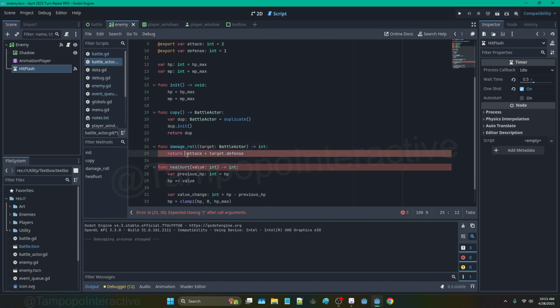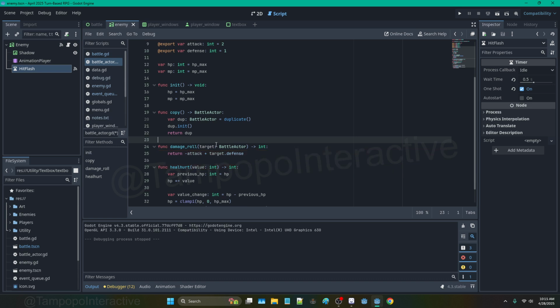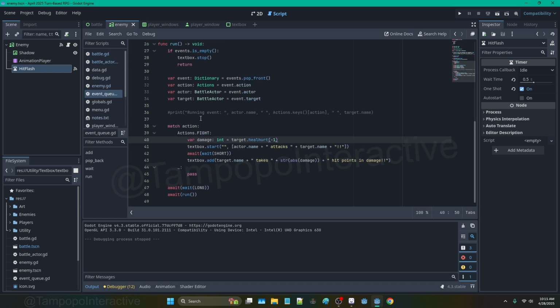No. So now we can damage roll. So we do that.